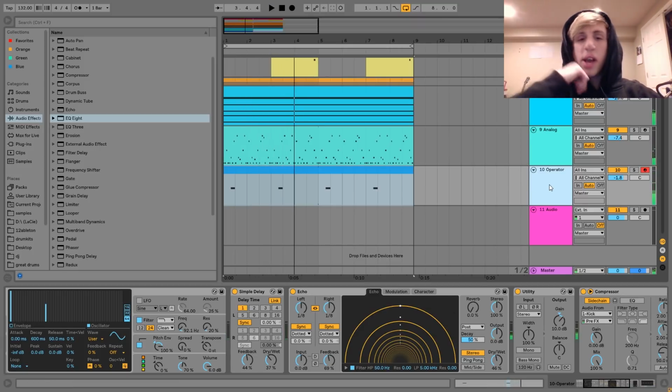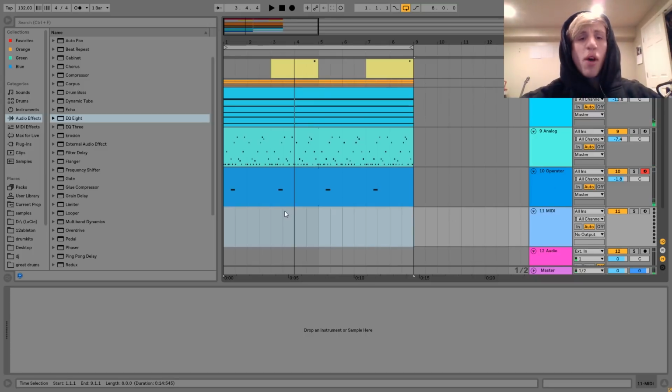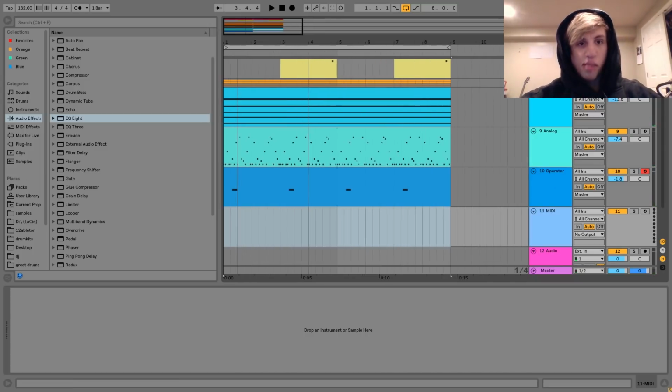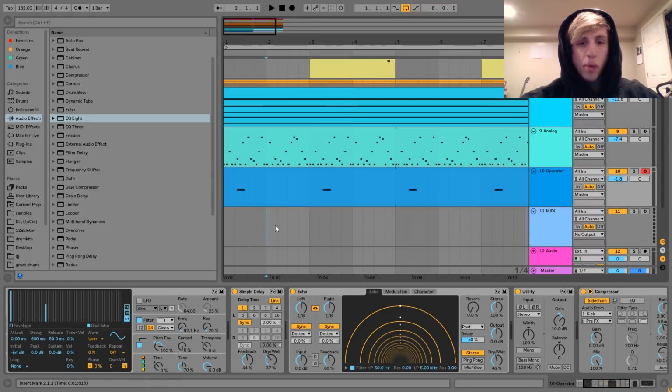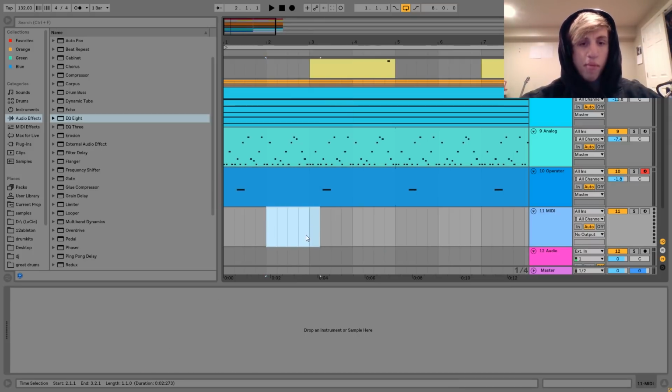Now, what I want to do here is also have like another stab, and we'll have a bit of like a call and response type of thing. So basically, we'll have this one play here in this bar, and then the new one will play somewhere in that bar, and then this one will play, and then we'll have the new one, and it'll be, you know, kind of playing off each other.